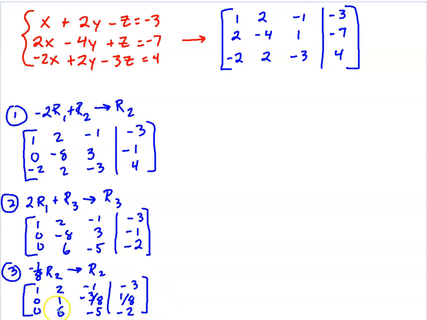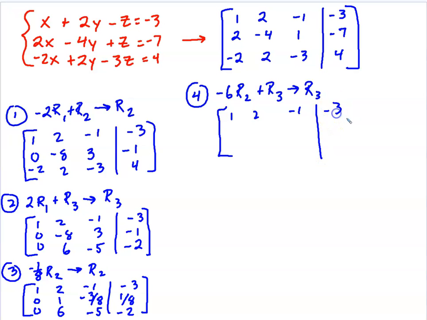Okay, now I'm going to target this 6. I need to make it become 0. So row operation number 4 will be -6 times row 2 added to row 3 becomes the new row 3. All right, let's see what that results in. 1, 2, -1. Obviously you want to be careful to rewrite your numbers correctly, because just one little mistake will throw off your whole answer. Let's see what my new row 3 is going to be. I did -6 times row 2 plus row 3. Well, that still keeps 0 here. -6 plus 6 makes 0.